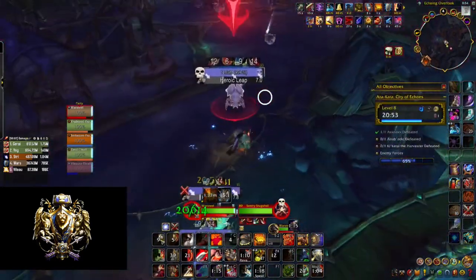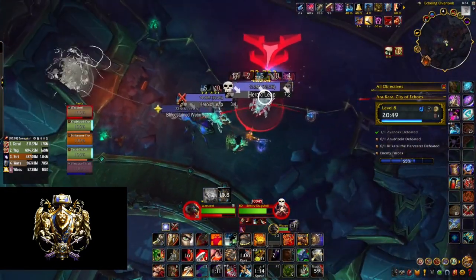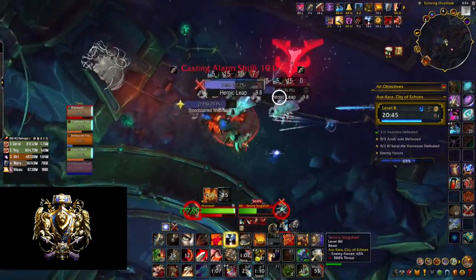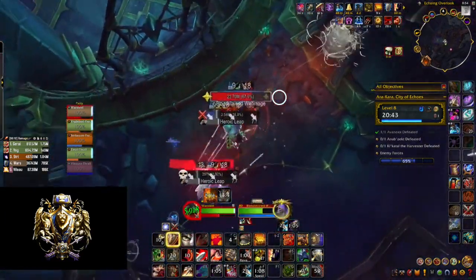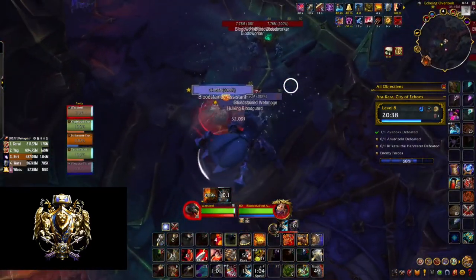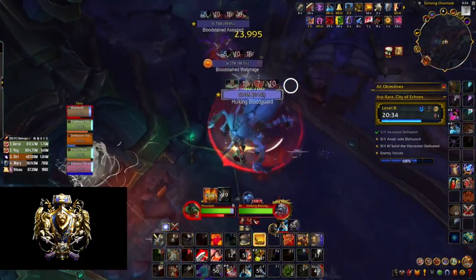We're moving into this pack here. This is a double Stag Shell pack. Druid does a great job of knocking that in. And I'm waiting for this cast to go a little bit lower before I Shockwave, because you want to reset the timer as close to the end of the cast as possible. You don't want to reset it when there's like eight seconds left, because it'll just start casting again and you don't buy yourself a lot of time.